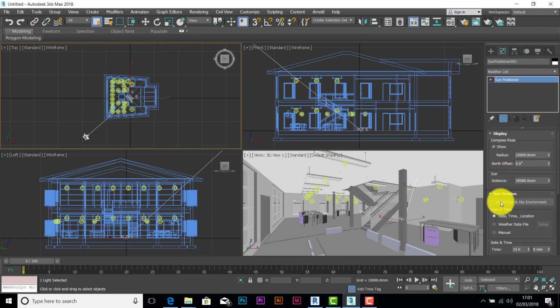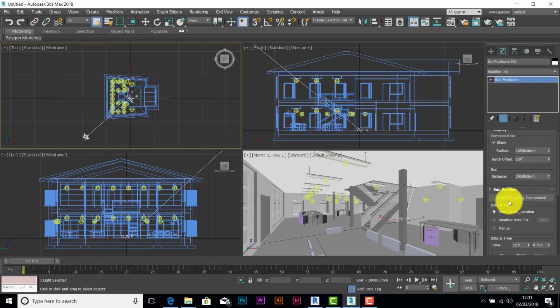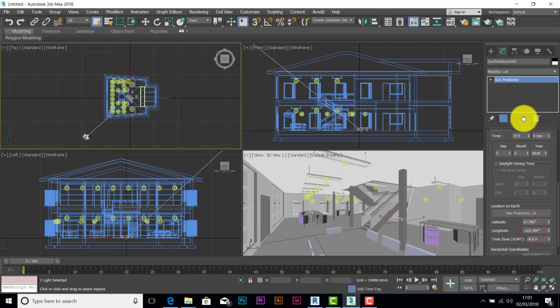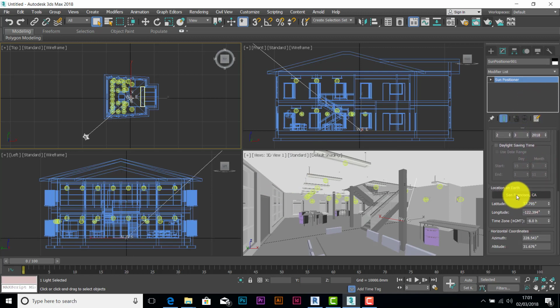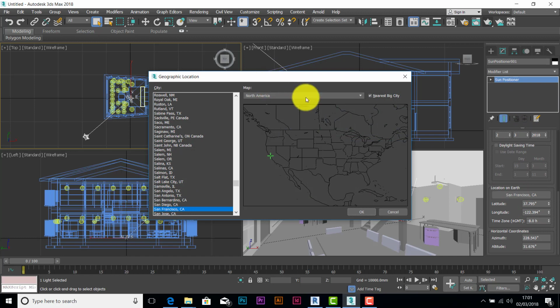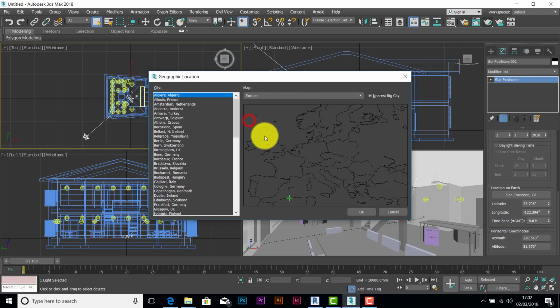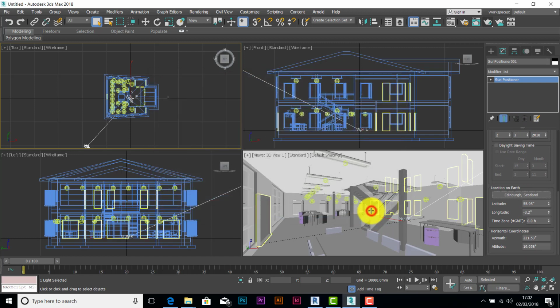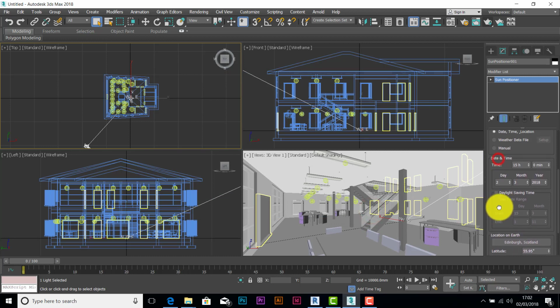I'm going to modify here, and you'll see pretty much the first thing that comes up is saying install sun and sky environment. So click on that, otherwise you're not going to get the daylight and the sky working outside. So we check the location. Let's go to Europe and let's go to Scotland. That's today's date, and 3 in the afternoon, that should be fine.